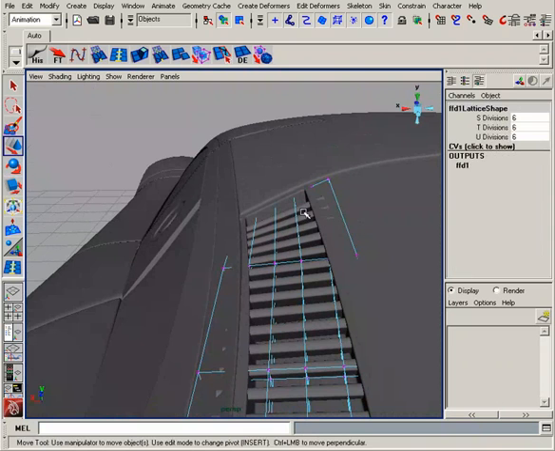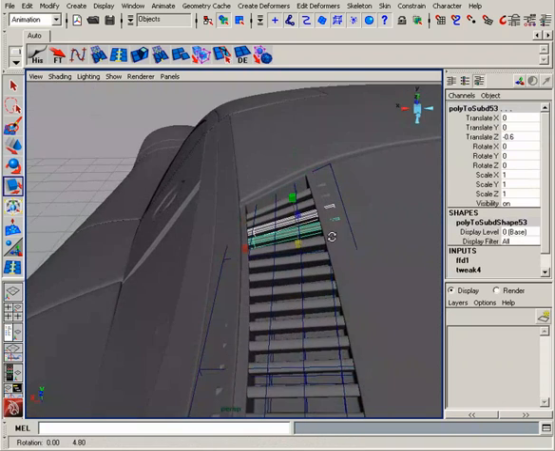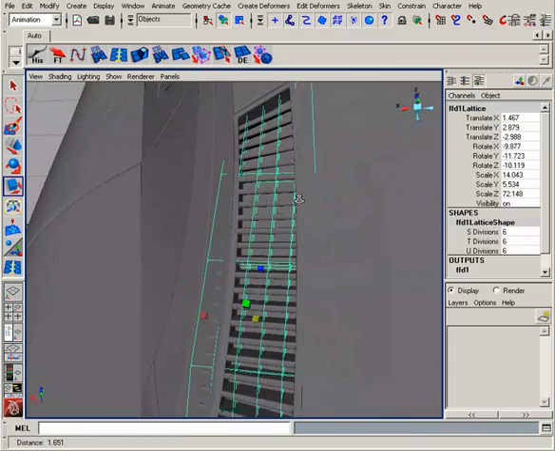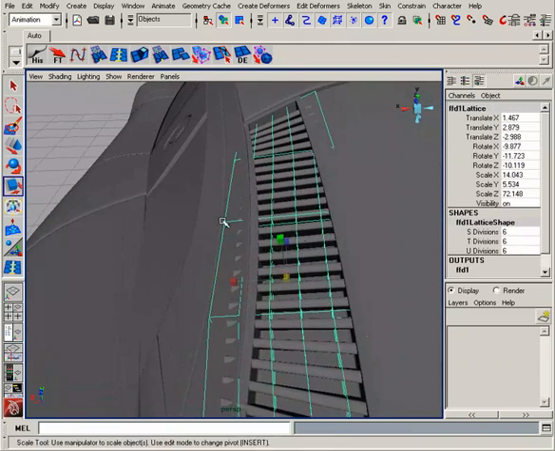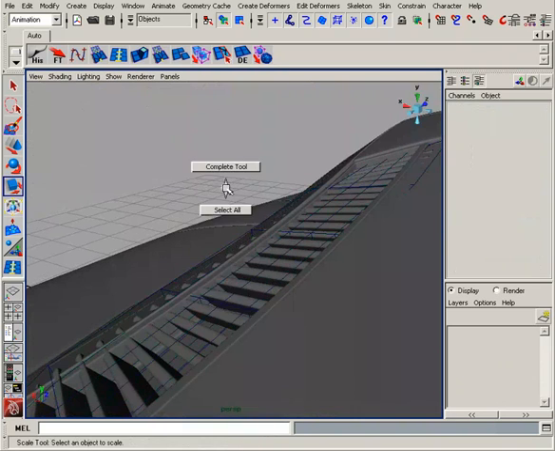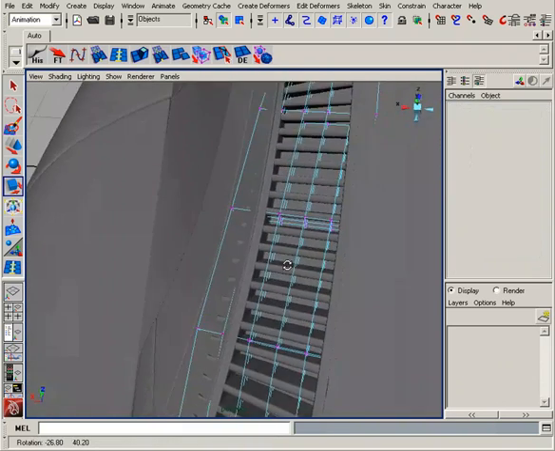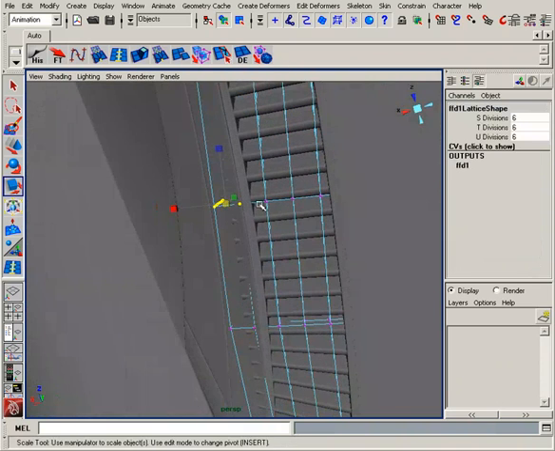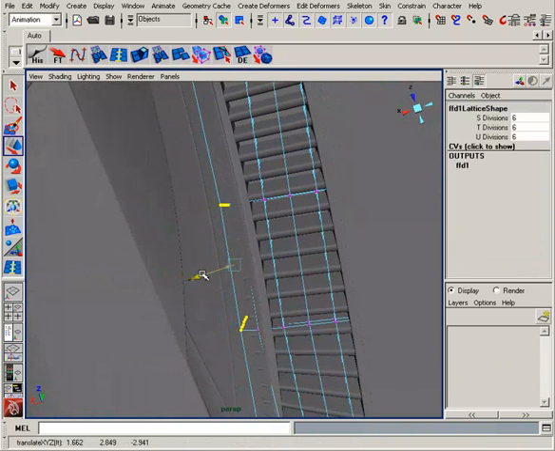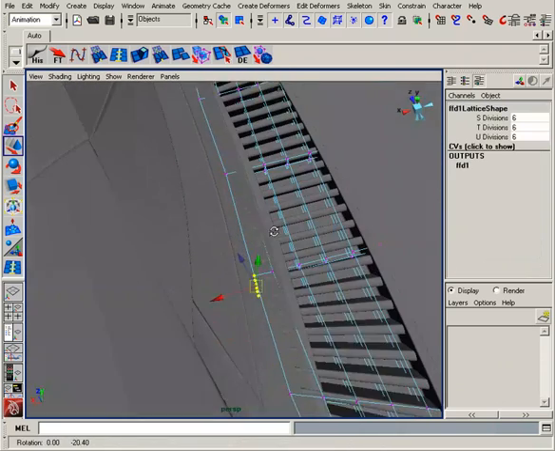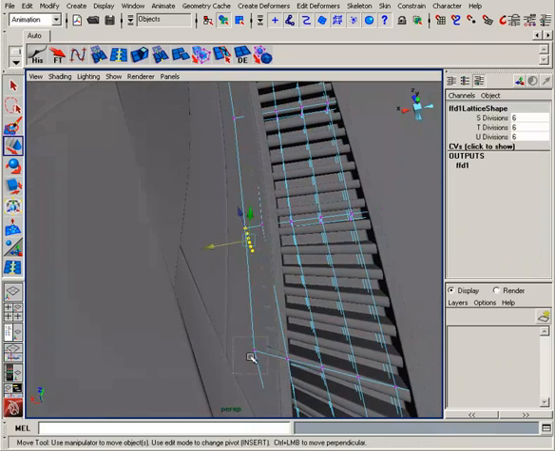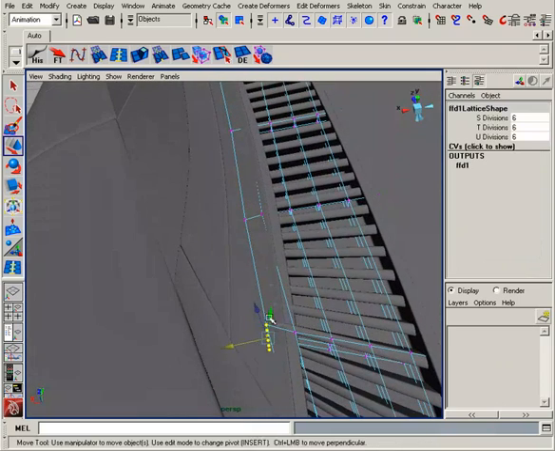And then it looks like we might need to pull these endpoints in just a little. We've got pieces that are sticking out here. So I'm just going to grab those, move those in, and maybe move these down and in, just so it doesn't interpenetrate here.